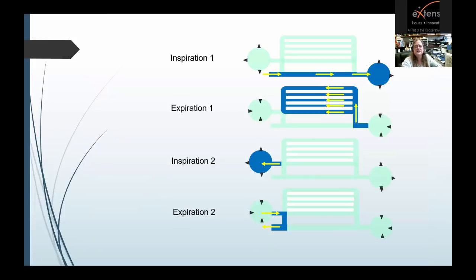As I said, the lungs of birds are very different. They don't expand and contract like ours do. Air only flows one way through the respiratory system. So you can see here, the blue is air coming in. In the first inspiration, the air goes into the posterior air sacs. And then when they expire, that air sac pushes the air through the lungs, and on the next inspiration, it goes into the anterior air sacs. And then at the expiration, it's pushed out of the bird. So they don't expand and contract like we do.